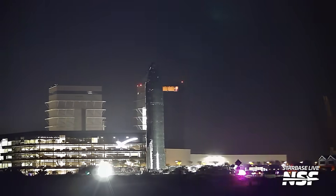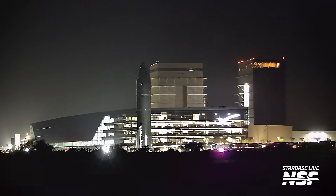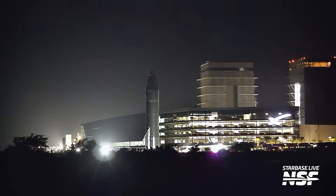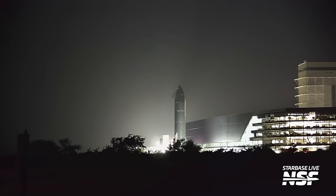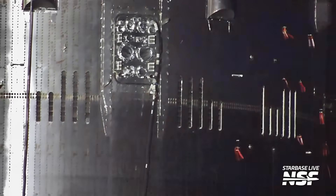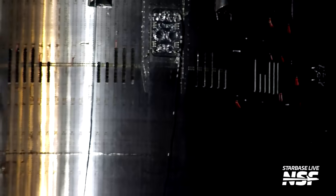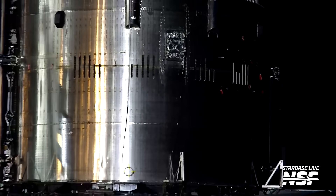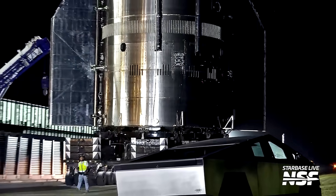Today is Saturday the 16th, and if they're shooting for Sunday the 24th - no earlier than - I'm going to say that over and over again. They've got quite a bit of work to do. There's also a big tropical depression forming and raining like crazy all over Starbase, which is going to be a blocking task affecting their preparation schedule.